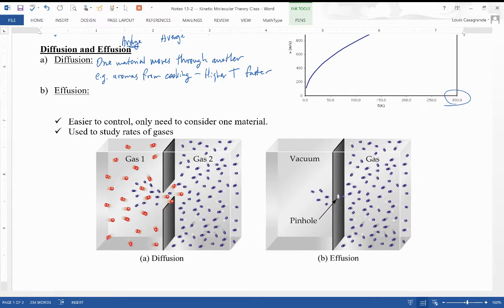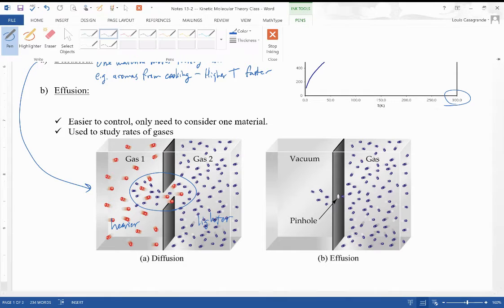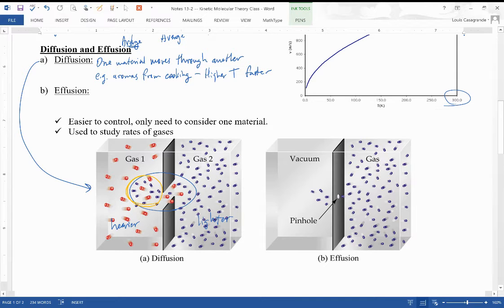Now, diffusion is a kind of difficult process to model, because as you can see below, where diffusion is down here, we have these two particles intermixing, and they're going to bump into each other, and they're not going to always move in a straight line. Oh, and by the way, if you notice the heavier molecules on the left and the lighter molecules on the right, when we look at how fast they're moving, these lighter molecules are moving faster through the heavier ones. And we're going to see an example of that and a demonstration on the next page.